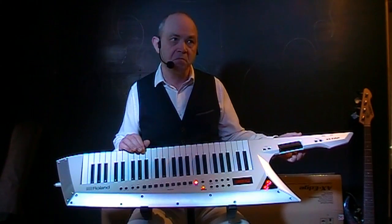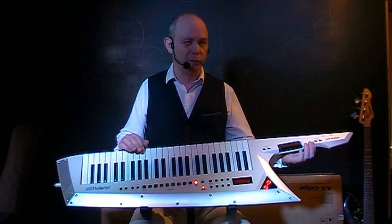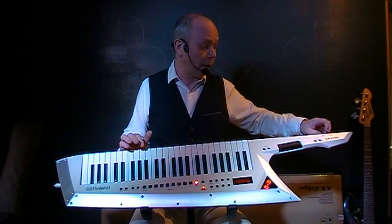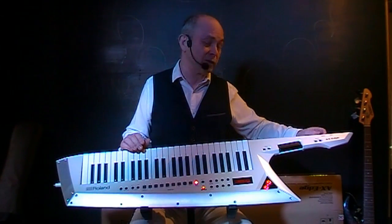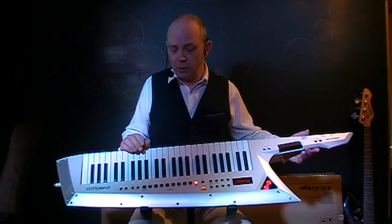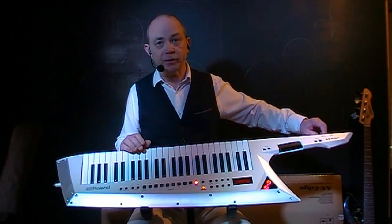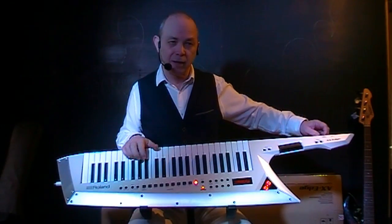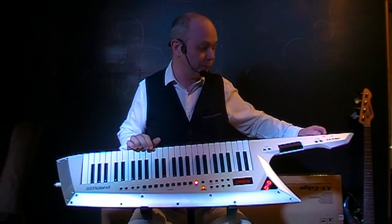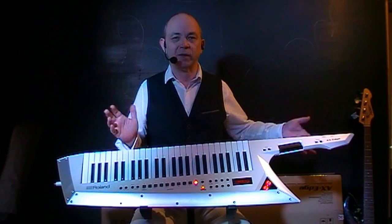The buttons on the back here are probably something you have to get used to, but because you can't see them, it's a little bit difficult to know which one you're pressing when. Up here you've got an assignable controller, which is great, but it has the same problem that a lot of controllers seem to have on machines, and that is there's no center point. Very often this controller is set to affect the sound, and it's that center point where the sound is back to what it was originally. But because you've got no way of knowing where that point is, once you change the sound you kind of go back to roughly where you think it is, but that's as good as you can get.